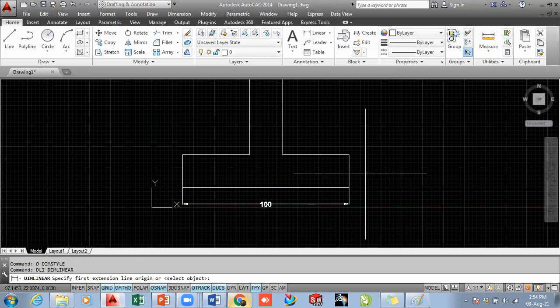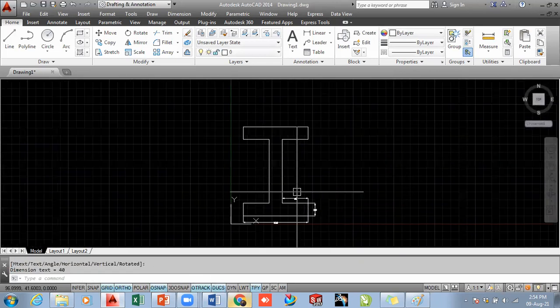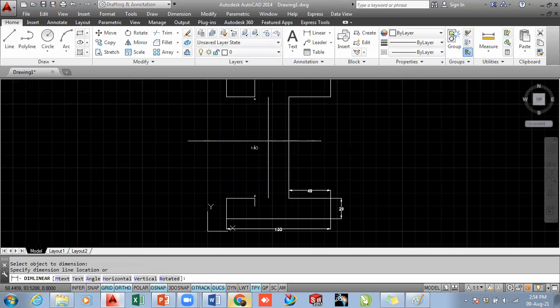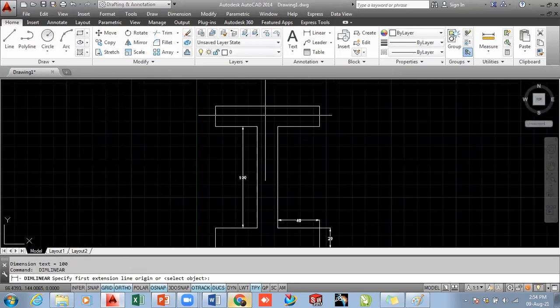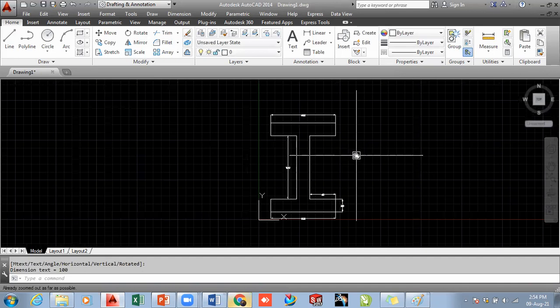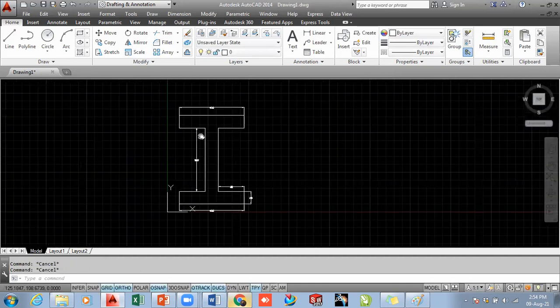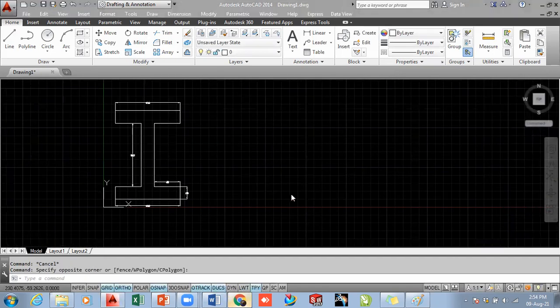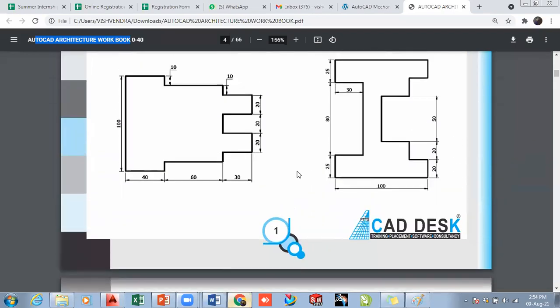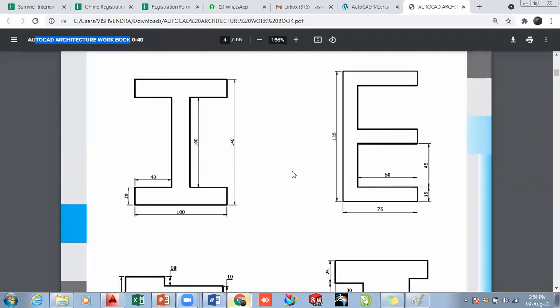This value is 100, this will be 20, this value will be 40, and this value will be 100. So like this we can create it. Right, so I think you all have got it.